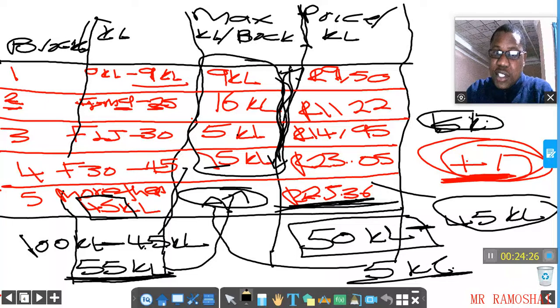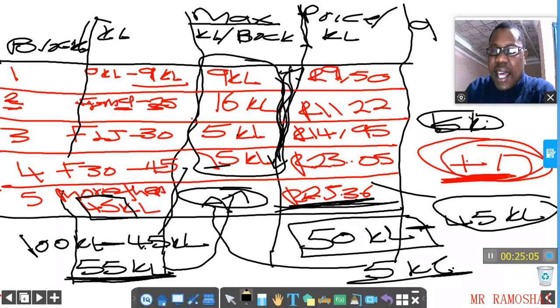So here is something. Do you see that I have used the 9 kiloliters, and this is the maximum kiloliters per block, right? It means I have consumed the maximum of block number 1. So the moment I start using more than 9 kiloliters, they are going to calculate the 9 already. What I start to use now will no longer affect this block. It will now go to block number 2. Now I will be charged according to block number 2. Are we clear?